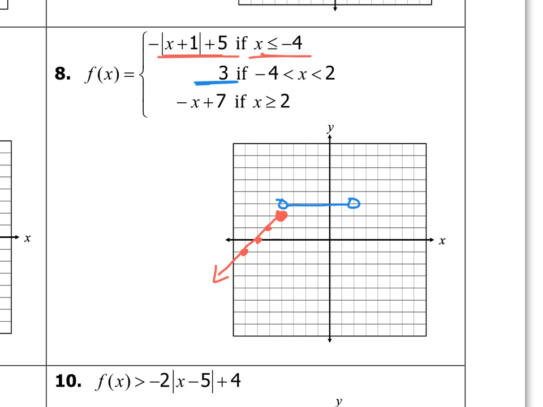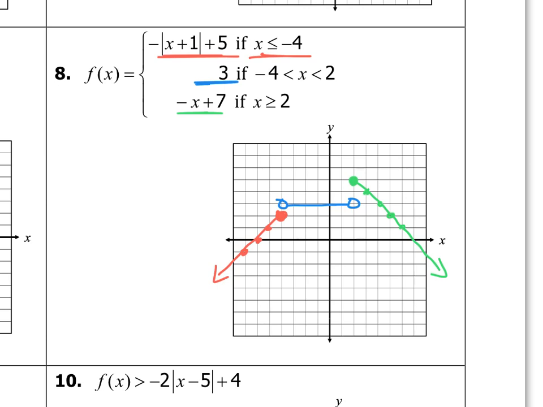All right, now, last but not least, I got -x plus 7. So I go up 7, I put a dot, and then it's down 1 over 1, and so I continue to make dots this direction. Now, on this one, it needs to be from where x is greater than or equal to 2, and that would be at this dot right here, and then in this direction right here. I can get rid of these other points. And there we go. There is your final answer.